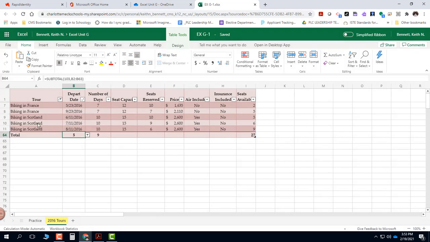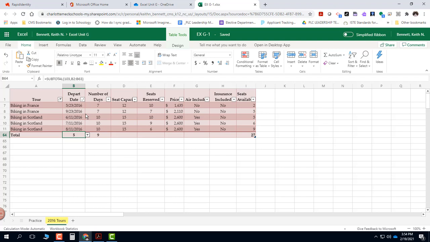So now I've got 5 biking tours in here, and it looks like 2 are in France and 3 are in Scotland. Now, by the way, the desktop version of Excel will give you even more ways to search, where you could do sailing or biking at the same time, where here you have to do these searches individually.